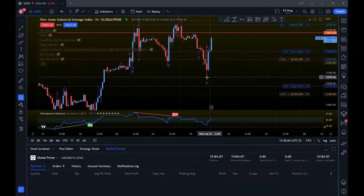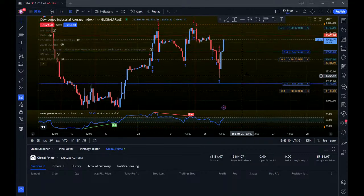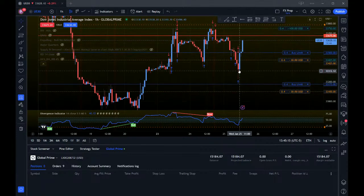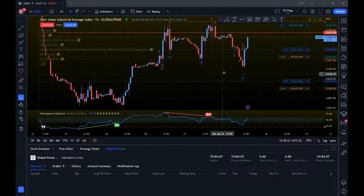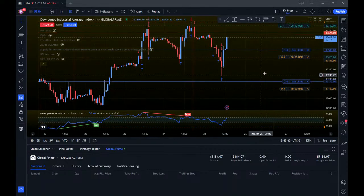So yeah, I'm a little annoyed. I didn't think that the 250 would bounce so strongly, but it does go to show that the major quarters are an edge, and it does hold up really well. It's just I let previous losses bias me against it, because typically my rule is to take the quarter and then the one behind it, but because I already struck out twice and I only had one shot left, I chose the one behind it and I missed. So I'm going to have to reconcile that.